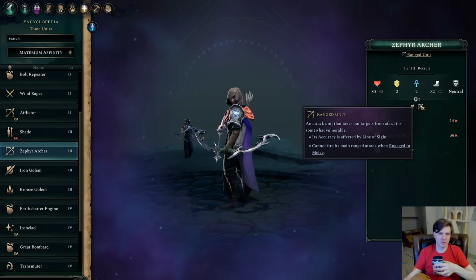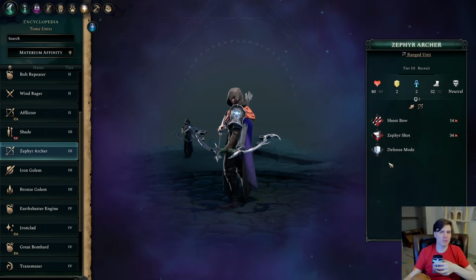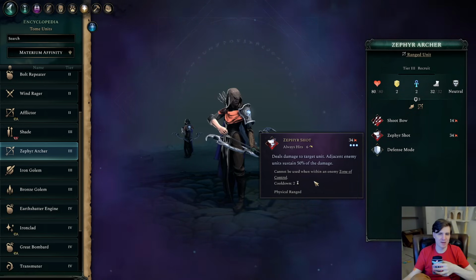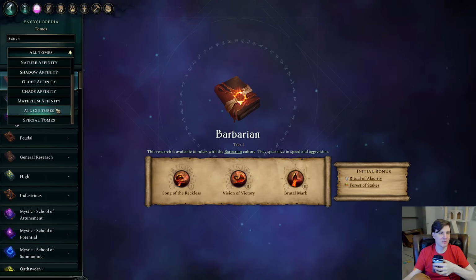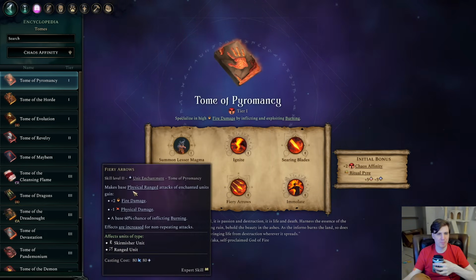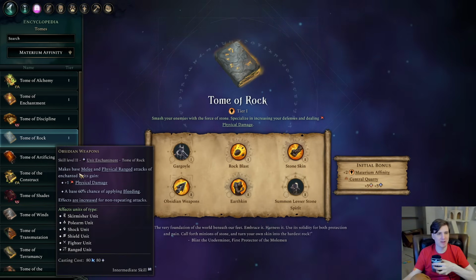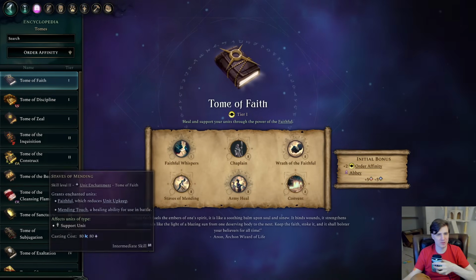Now, I just want to finish talking about Zephyr Archer here. She can't get on a mount. She's got normal stats for an archer. Overall, not an impressive unit other than the Zephyr Shot. But the Zephyr Shot is not considered base. It's physical ranged, but not base. Why does that matter so much? Because when we look at most of the buffs, so if I look at Chaos Affinity, Fiery Arrows make base physical ranged attacks deal more damage. Well, wait a minute. If we look at Tome of Rock, make base melee and physical ranged attacks. Oh wait, let's go to one more just to be sure.